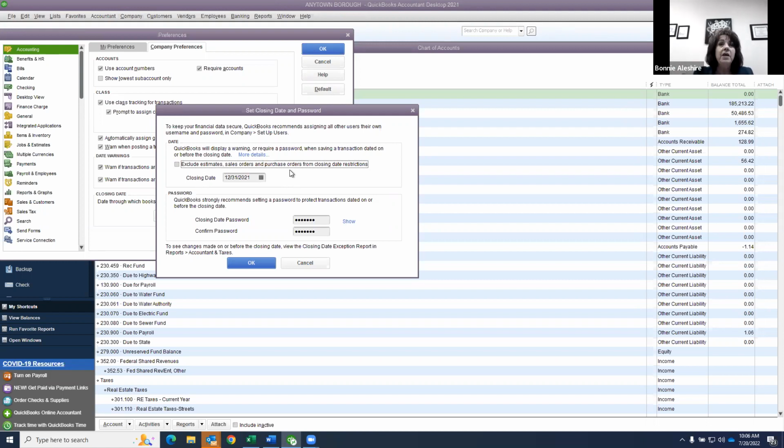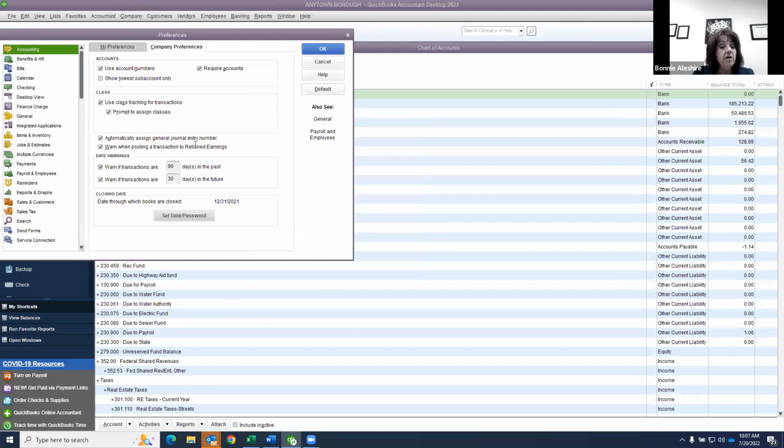Yep, go ahead. But if you have a password set up in the file, it's going to require you to type that password. So it's just an extra step to make sure that you're not just clicking through those screens, and you stop and think about what you're doing. And do you really want to do that? And in most cases, you don't, once you have provided the auditors the QuickBooks file and the audit is complete. So just an FYI there, I use that a lot.